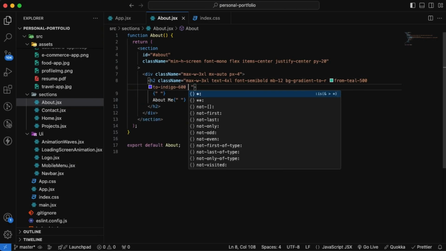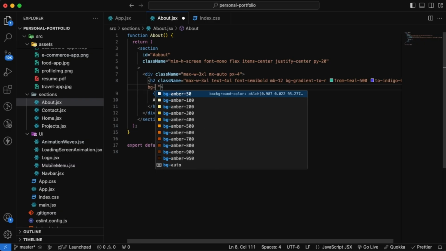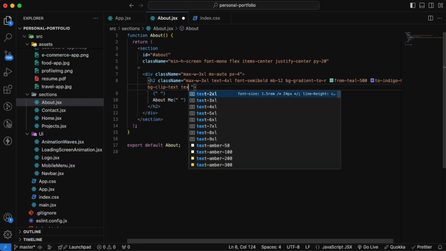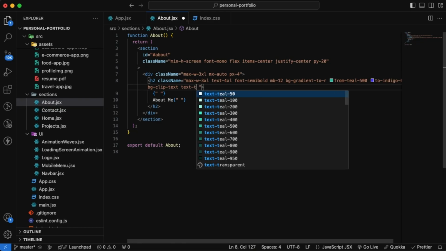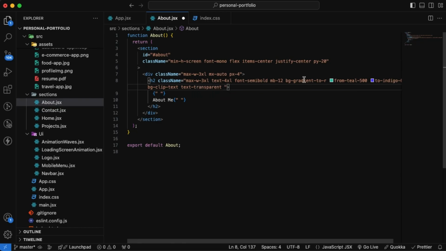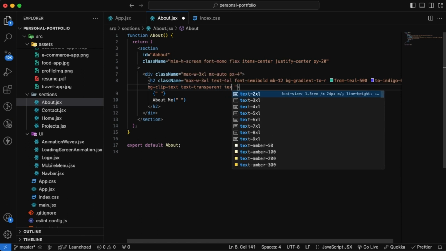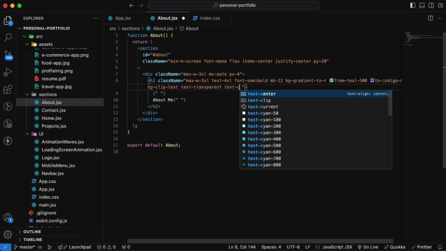And also let's have a background clip text, with the text transparent, so our text color will not be white or something, but it will be the color that we specified on the background through these properties. Good. And we also want our text to be in the center of our page.